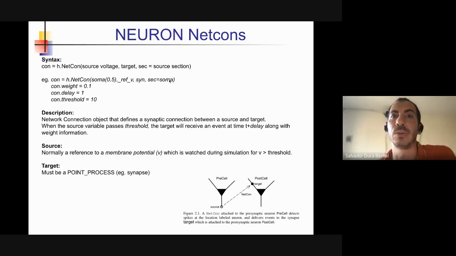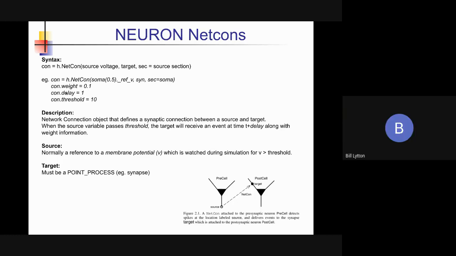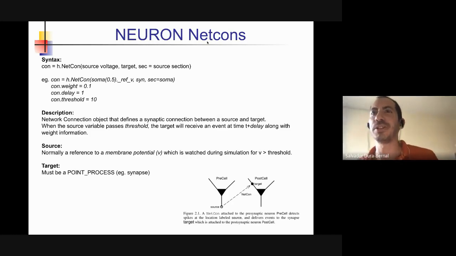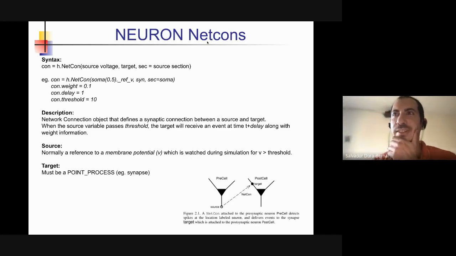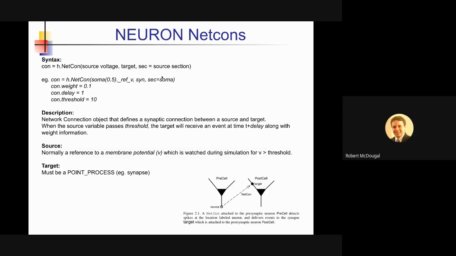And in sec, we have to include the soma, which is where we are measuring the voltage. We can then set a number of parameters. What do you think is unnecessary here? I know it was there in previous NEURON versions. I was hoping it was removed at some point, but I haven't really tested it. It's not removed. It's still required.